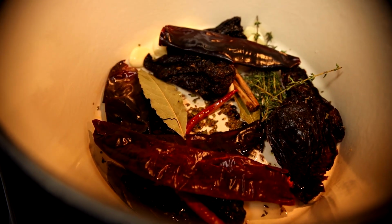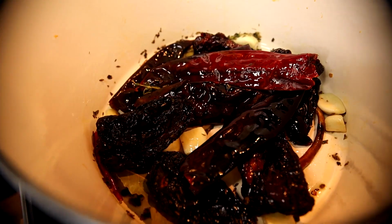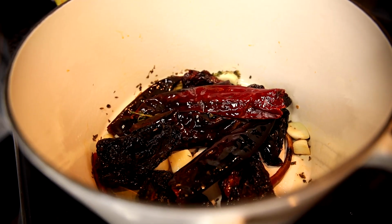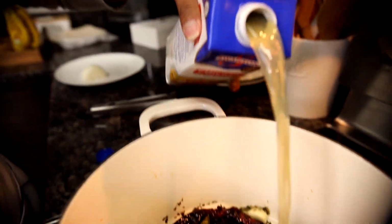And you can hear it sizzling. Oh, that's exciting. And the smell already is just amazing. You see how it's changing the color and it's brown? Okay, and we're gonna take some chicken stock, okay? And all we're gonna do is use about 1 cup of chicken stock, okay?